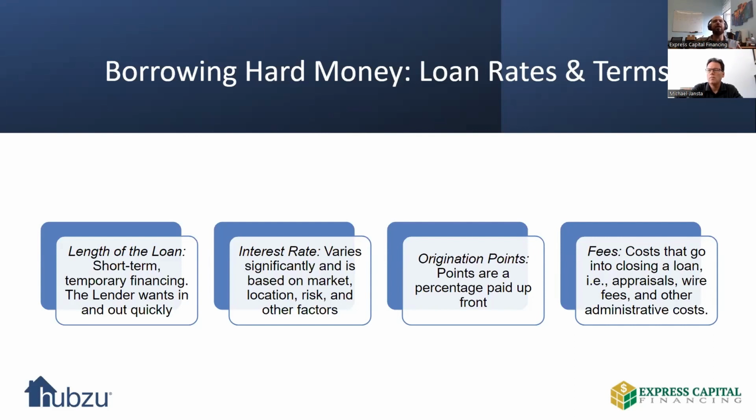And you can ask them, hey, how are rates looking? Have you seen any spikes? Have you seen any decreases? Anything I should know about? Any changes in your products and programs, right? Stay in the know, because the more you know, I might tell you something that's drastically changed in our products that's going to help you win your next deal, right? So, and maybe it's that interest rates drop, who knows, right? So keep the lender local. Make sure you're staying in touch with them to understand where rates are in today's market.